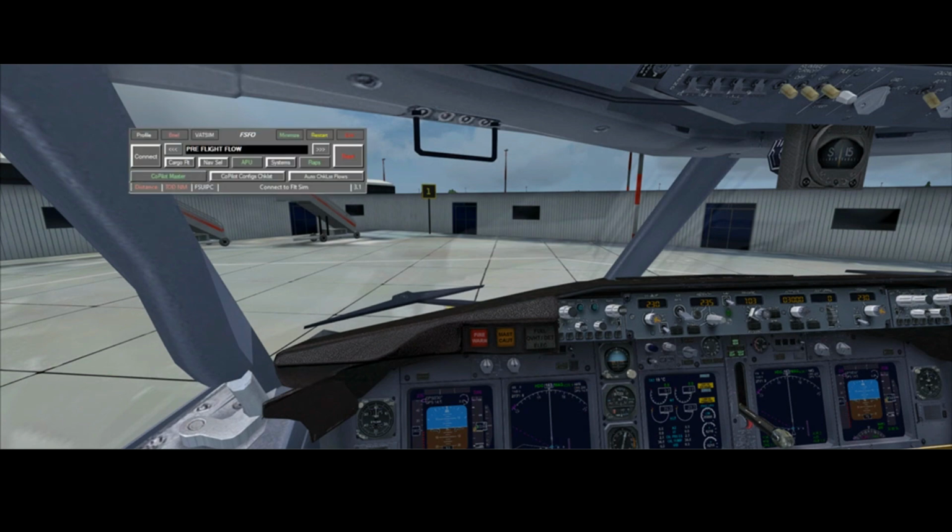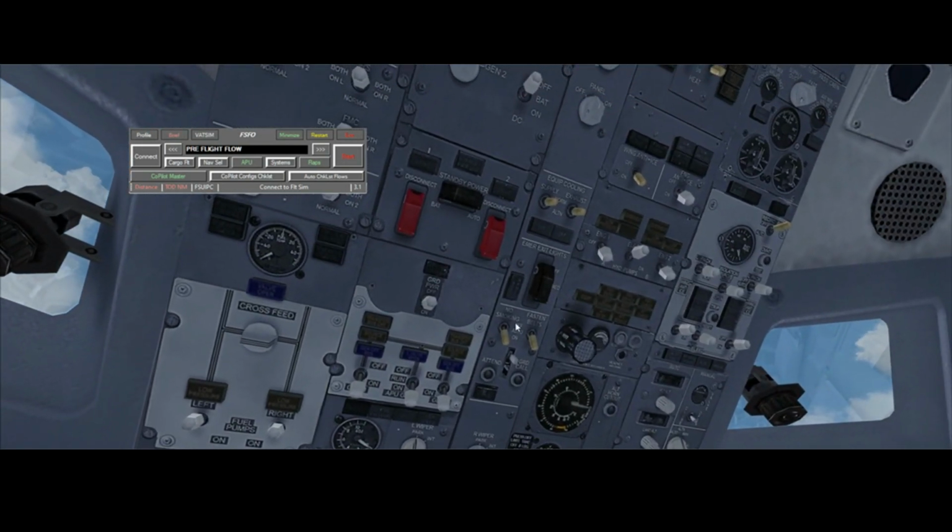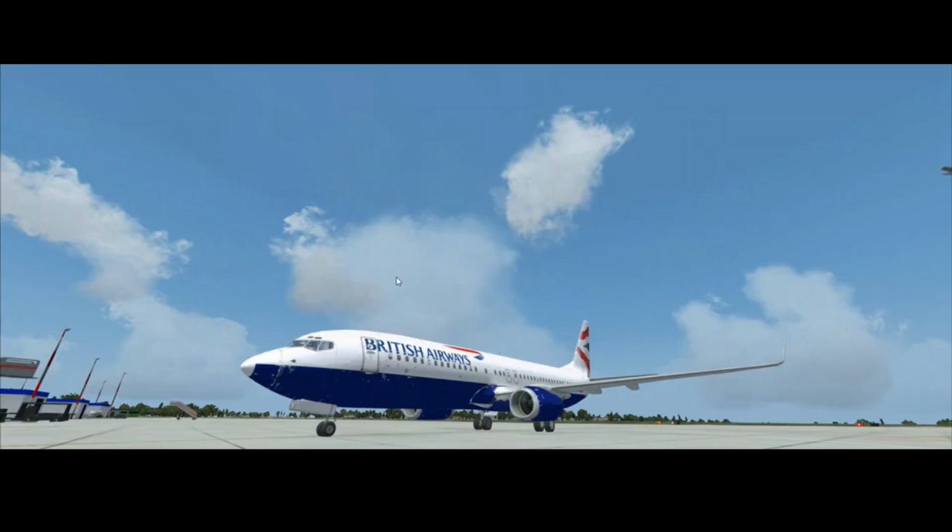There we go, that's now done. So what we can now do is hit the, oh yeah, they've done both of them. So basically it's now put it into a cold and dark setup, and it's reset all of this as well. So if I can exit out of this now, and that's it guys. That's the whole shebang.